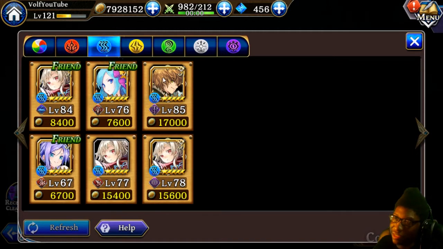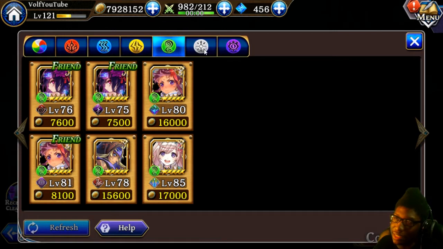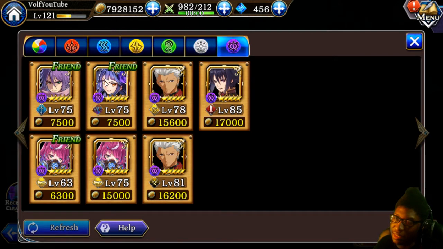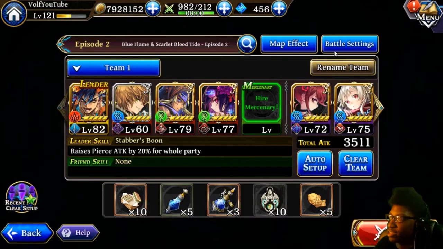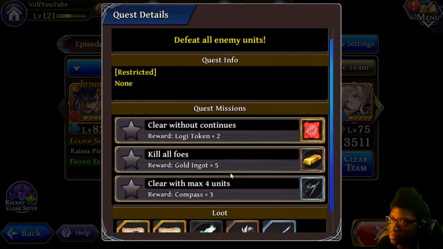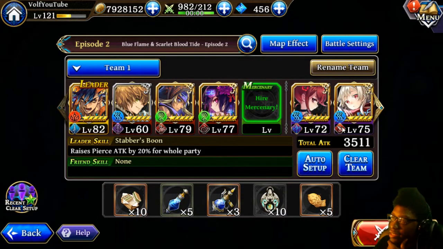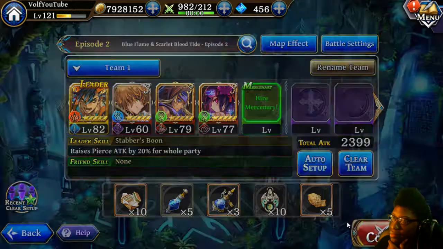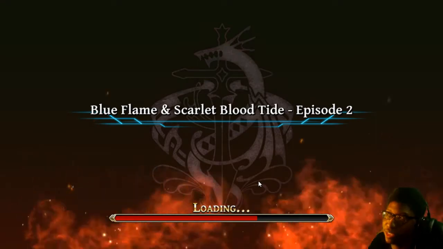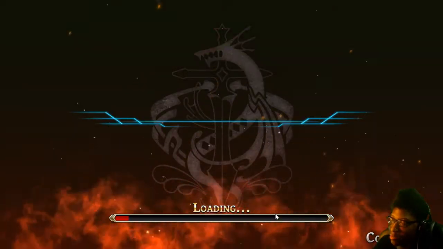So you can actually see everything. That's a normal unit. Oh, somebody actually has... Hold on. Am I allowed to bring those? Map effects? That's weird. Without continues. Only bring 4. Okay. I can do that. I know he is going to be extremely good as of right now, especially until I upgrade his passive to where he's at a decent speed. Alright, I'm ready. Come at me.